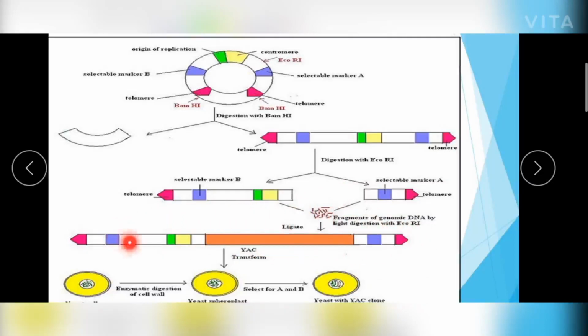This recombinant linear YAC is transformed, that is, transfected into yeast cells. In the yeast cells, our linear YAC vector will propagate, and the transformed cells are screened using selective media. In this manner, our desired gene gets multiplied in the yeast cell by using its origin of replication, and you will be getting multiple copies of our inserted gene.